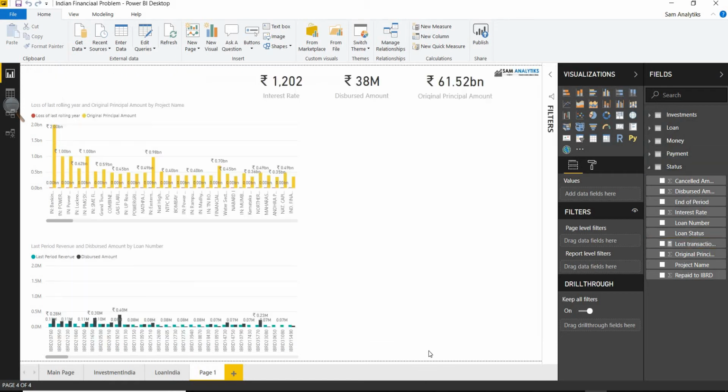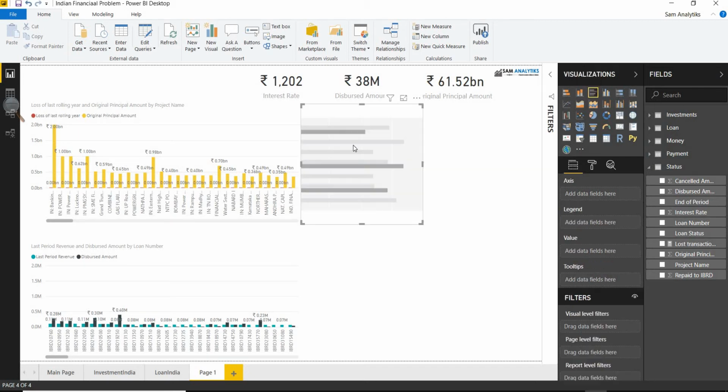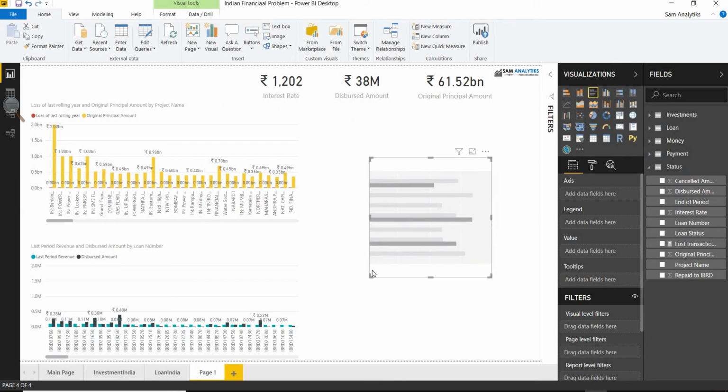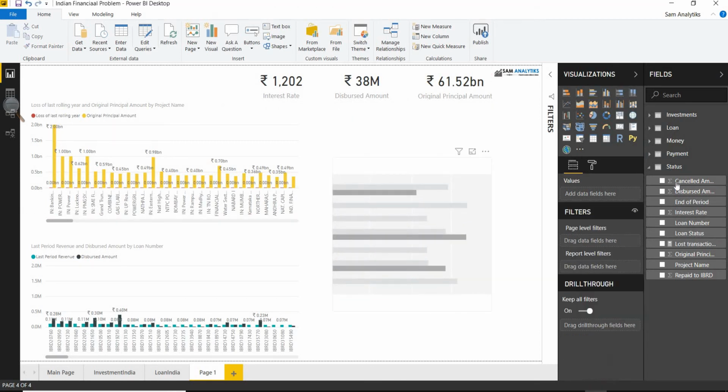So if I take the clustered bar chart this time, which is basically this one, and if I place it up in here, I can understand very well how this works.